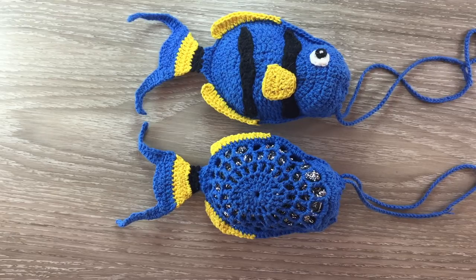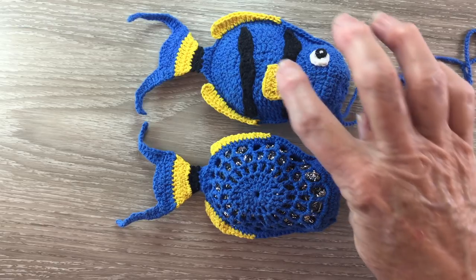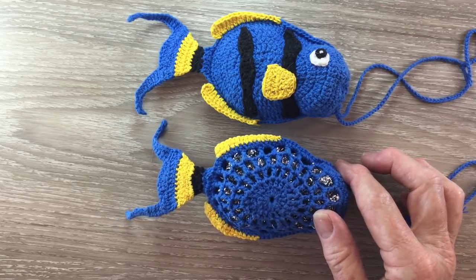I'm Kerri. Today I'll be showing you how to crochet a scrubbie. This is the front and this is what it looks like on the back.